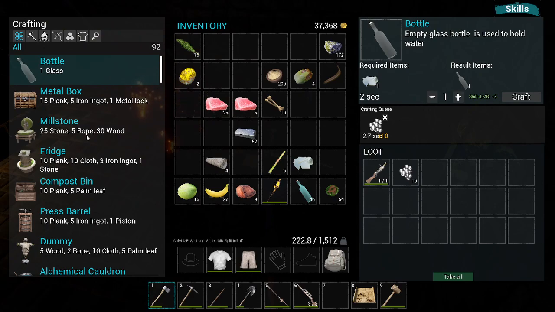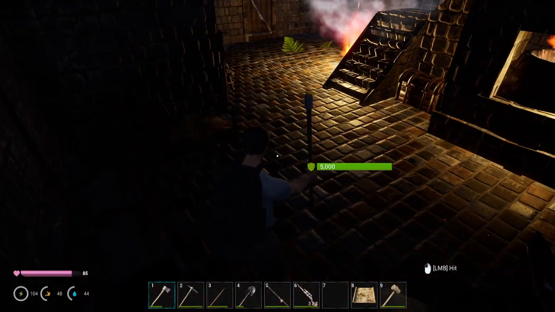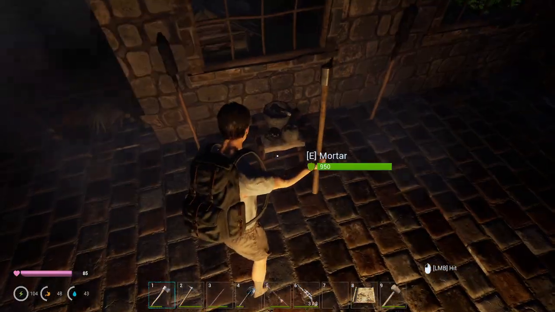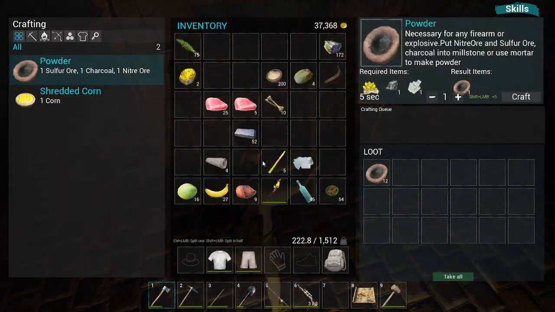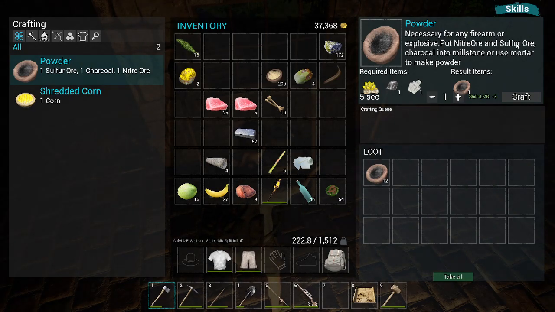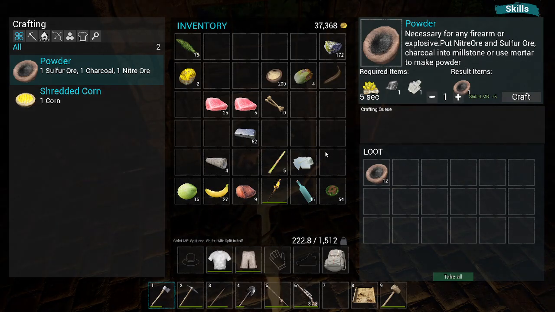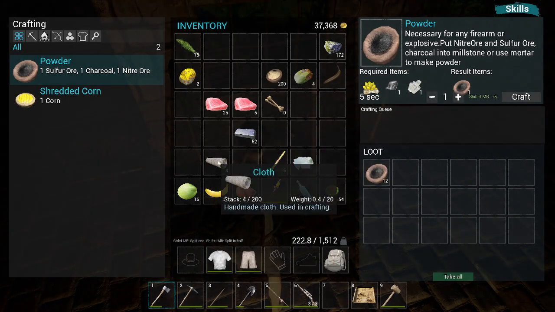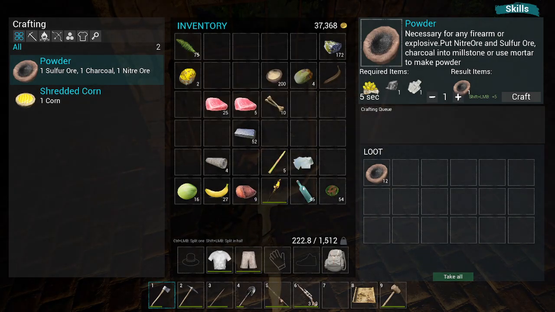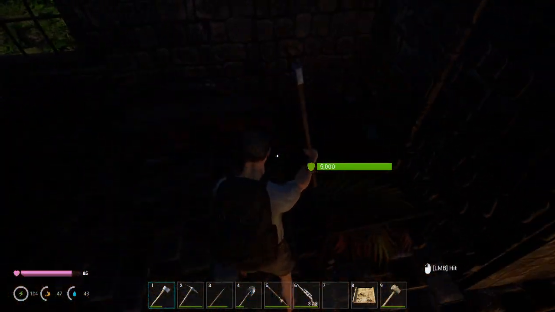Millstone. Five rope, 30 wood. Did we do a millstone? There it is. Oh, that's a mortar. Necessary for any firearm or explosive. Nitro and sulfur. And charcoal. I don't have any of that on me. Alright, let's see if we can find some.